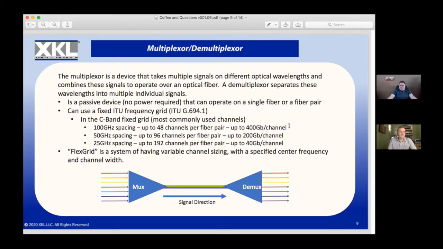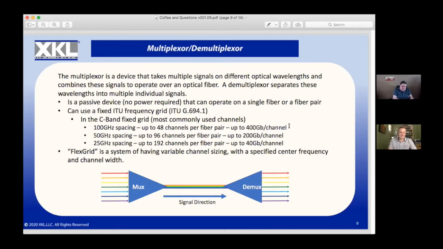And there's a newer one as well called FlexGrid, which is where equipment can go onto a piece of fiber and just pick and choose the spacing it has and allocate a range of frequencies for a particular service, instead of it being allocated at exactly 100 gigahertz chunks.